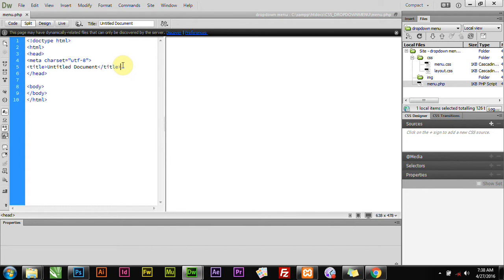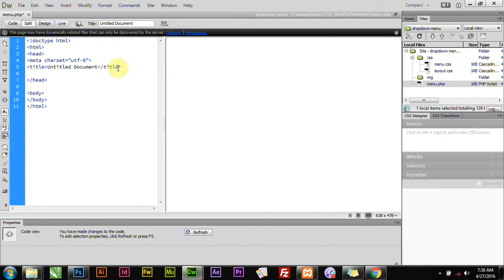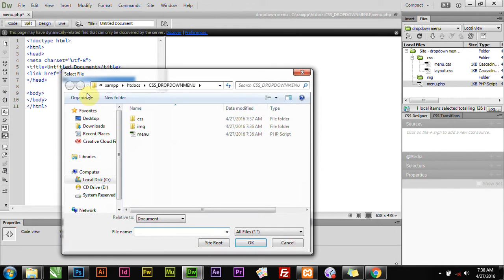So what I'm going to do now is link the CSS style sheets to my menu.php file. To do this, just before the head closing tag, I'm going to add a link with href. Browse. It automatically selects the folder you just created.